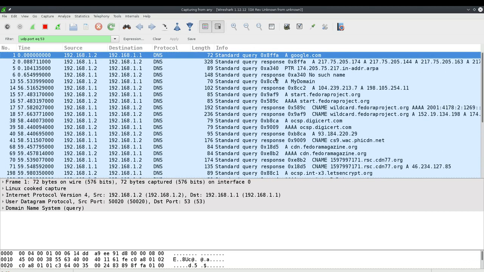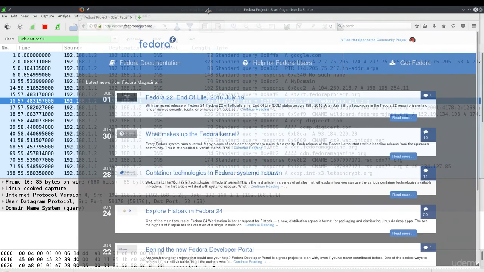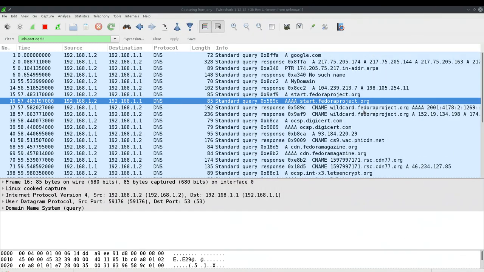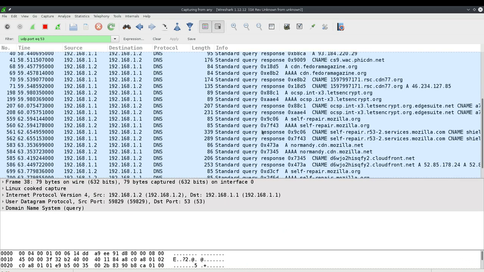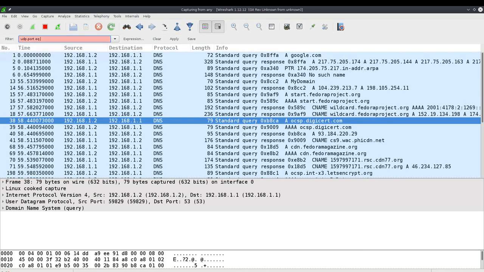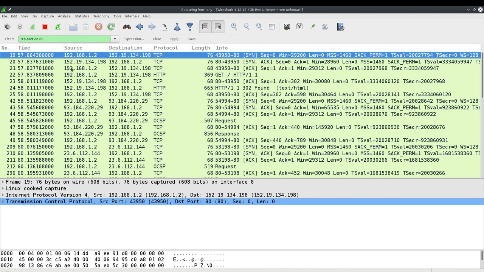You can see where I am going from where. As you can see, the first one was google.com that I pinged. And something to do with the Fedora project, since the landing page is set to Fedora. And again, you have the certification and a lot of other things. It doesn't really matter. I can state, hey, port 80, press enter. There's nothing, of course, because there's nothing on UDP. You have UDP and TCP. UDP does not require acknowledgement, TCP does. I press enter, there you go.